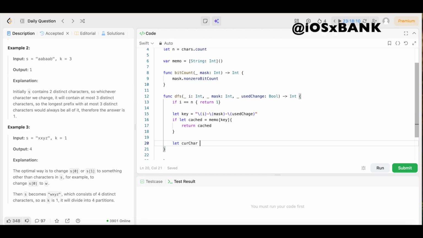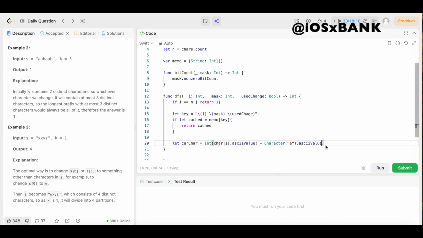Now we're going to come underneath this if and say let curChar equal an Int, open up the parentheses, chars square bracket i, come outside the square bracket, and say dot asciiValue, exclamation point, then minus Character, open up the parentheses, quotation marks A, come outside those parentheses and say dot asciiValue again.